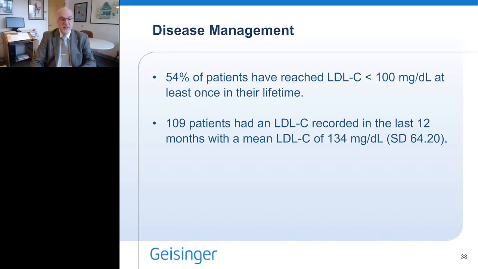So, in summary, about 54% of patients reached an LDL cholesterol goal of less than 100 at least once in their lifetime. 109, or about half the patients, had an LDL cholesterol recorded in the last 12 months, but that mean LDL cholesterol was 134, which is significantly above what we would want to see.